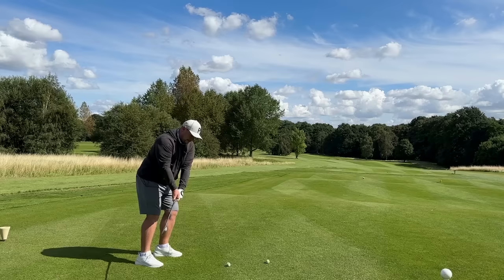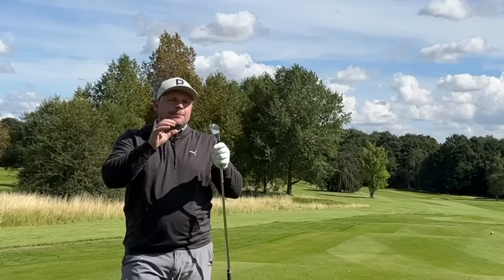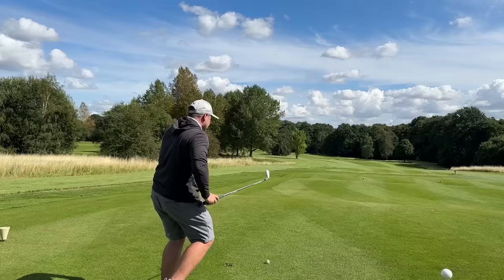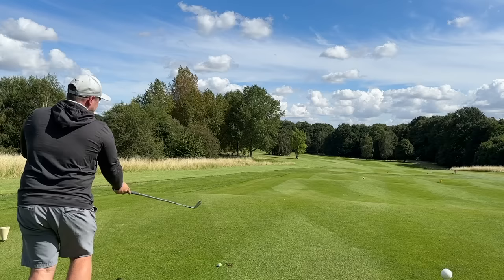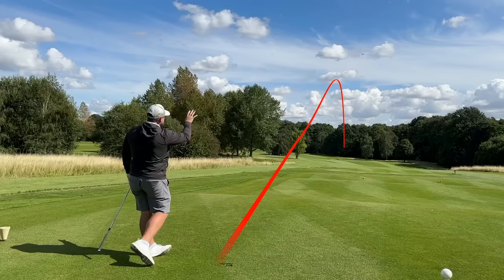If I wanted to play a nice low running four iron I can also do that — I can take a nice divot. Obviously a lot of that ball flight is down to my attack angles and how I hit the ball, but with previous generation P790s you didn't really have that workability. And then if I just want to play a nice mid-flighted one, these irons really do start to tick all the boxes. That's a high draw, a low fade, and a high fade — all with the same club, all down the middle of this fairway.